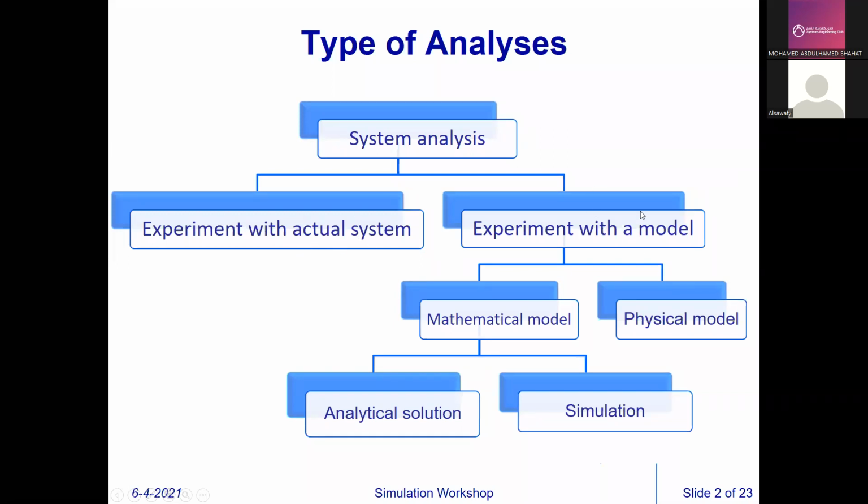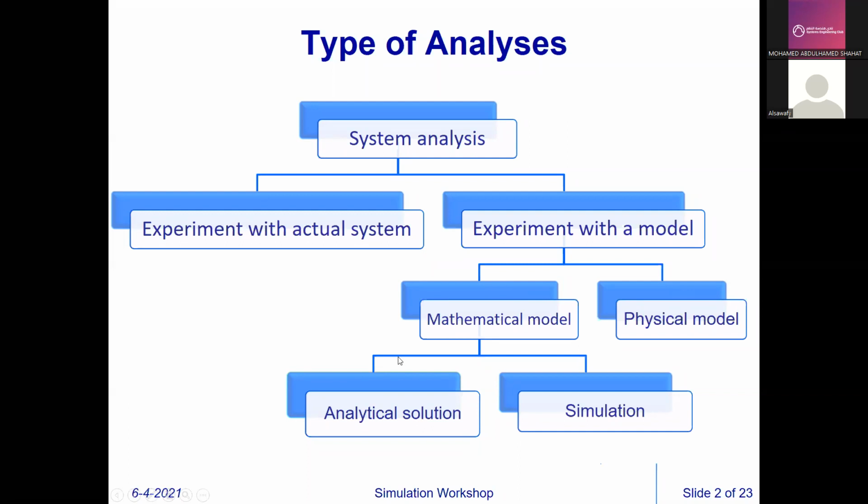But most probably, in real life, with real complex systems, we usually avoid experimentation on the real system. So we go for experimentation with the model. We just create a model to do the experimentation. We have two types of models, either mathematical models or physical models. For the physical models, we just imitate the real system using a physical model, such as if you are building an electrical circuit with capacitors and power supplies and all of these electrical elements, this is a physical model. Or if we are talking about mechanical engineers, when they build the prototype for their product or their system, this is a physical model.